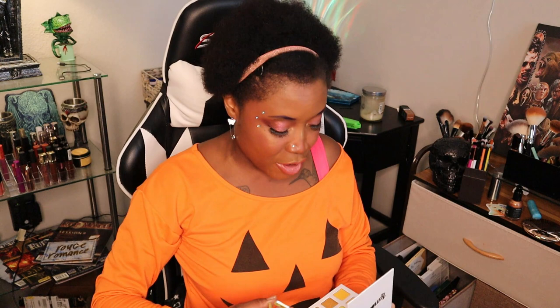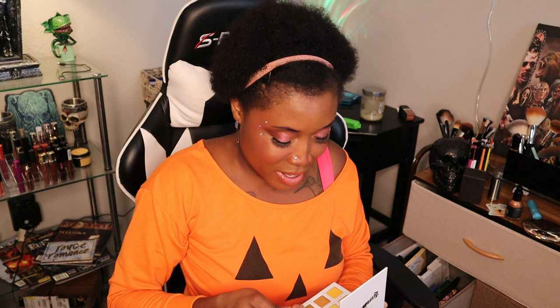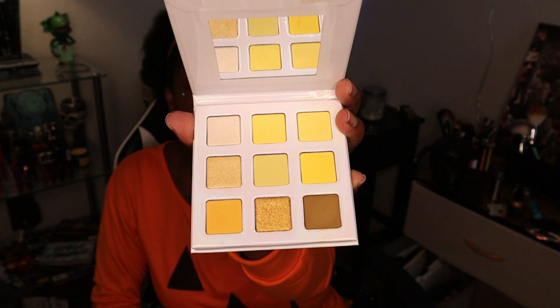That's what I thought. Anyways, Midas Cosmetics, this is their Lemonade palette. Well, that says what I need to know about that now. I don't know why all of these are just suddenly flying out, but I don't think I'm gonna keep it because of that. I know somebody's like, you can glue it back in. No, this is a cute palette though, but my ADHD will not be able to handle the situation. And I have some really nice yellows elsewhere.